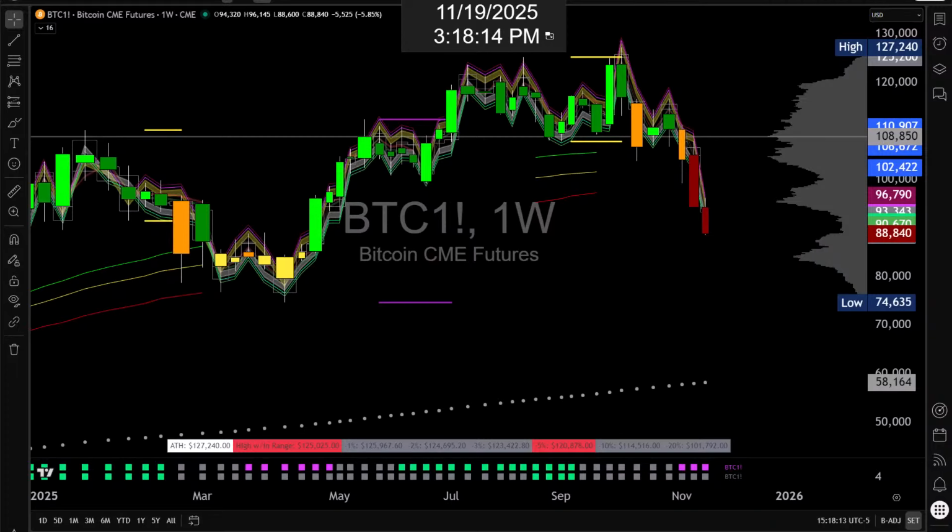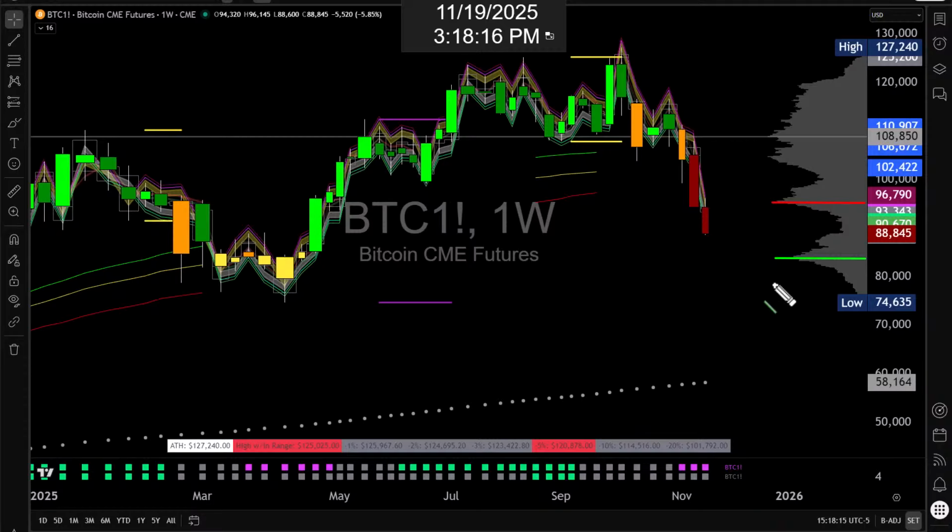So that's what I'm looking for. The first obstacle to the upside, if and when this does happen, is once again going to be a volume level, which is going to be sitting right about here, just below 96,000. So I'd like to see support at this level. I'd like to see that pattern occur without a downtrend, that minor low, and then I'll look for an opportunity to get long Bitcoin again.